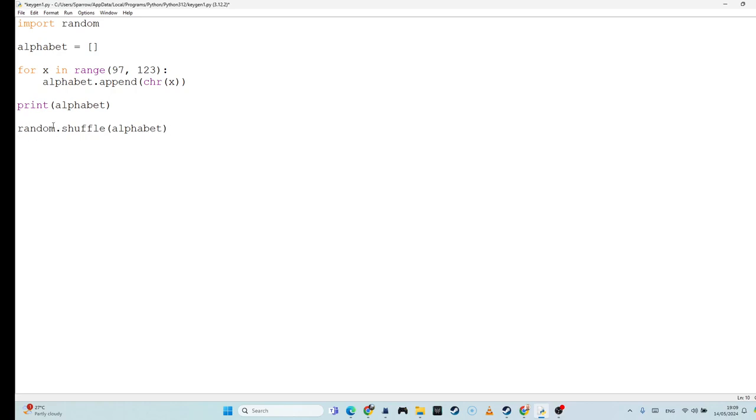This is basically a little function that the random library has in it that's going to mix up my letters for me. It will do it with any array, but in this case I'm going to mix up the letters of the alphabet.